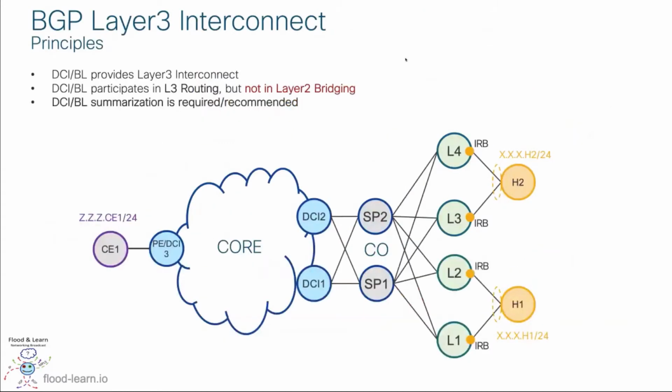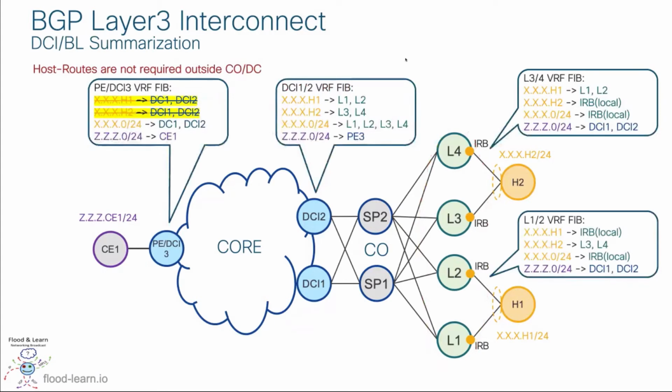So most of the time, as I mentioned, you will need the DCI. Even if you have the same data plane in your DC or in the core, you will need to terminate the VRF, or basically your service, on the DCI, because you will need to summarize the prefixes. On the next slide, I will talk about the details. What is important here is that even if you have the same data plane in the core as well as in the DC, you cannot just downgrade your DCI to the P role or spine role if you want.